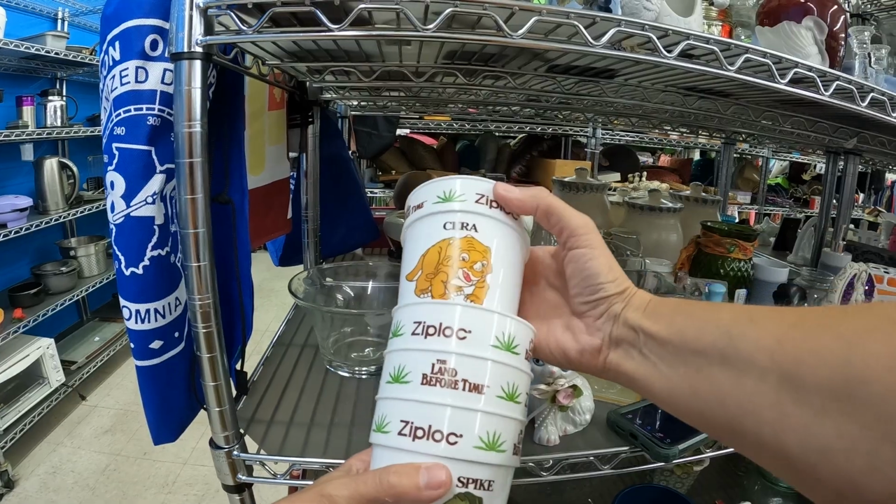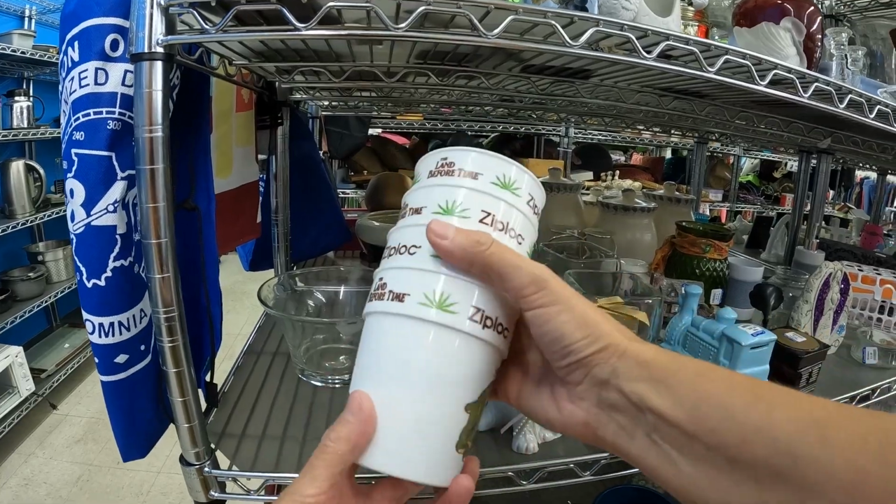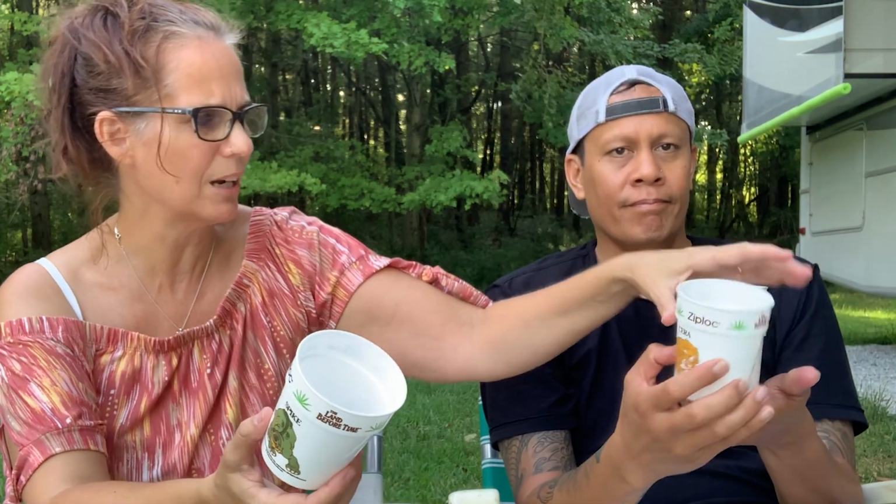Oh, yeah. There you go. I'm super stoked on these cups, honestly. Cameron, I see a piece of your childhood. This brings me back to our daughter's childhood. Cameron, our oldest, used to watch Land Before Time. We used to watch it on VHS, and she absolutely loved it. Such a cute movie, and it just brought so much nostalgia back. So when I saw these, I couldn't pass them up. I want to say they were 99 cents each, but I think she only charged me 99 cents for all 4. The whole thing. So that was awesome.